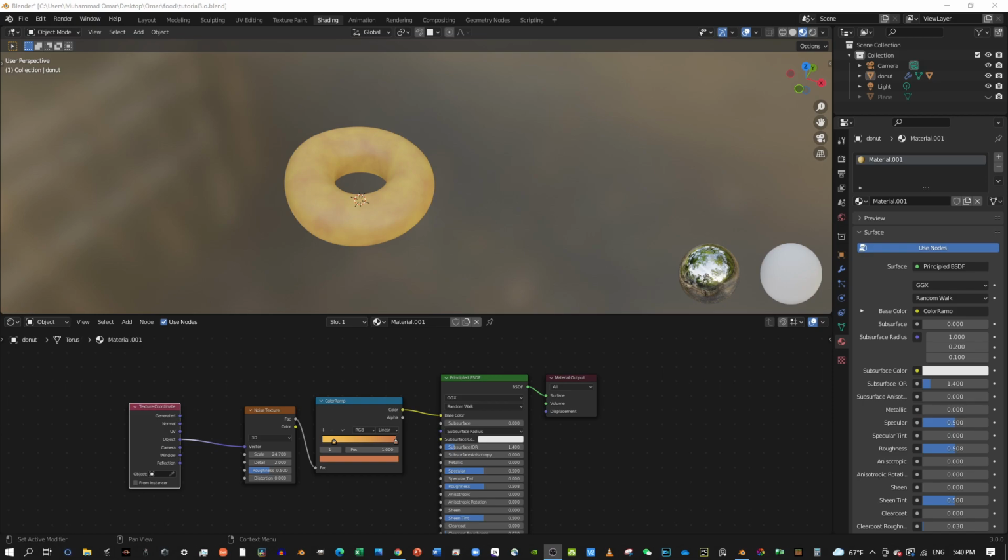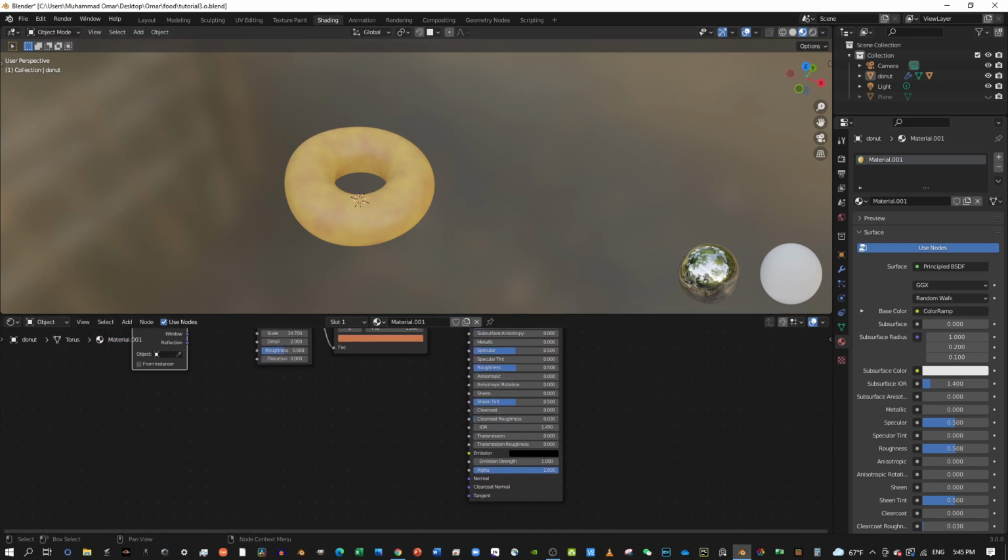And now we're gonna talk about bumps. If you look at a normal donut, you'll see it has bumps. Almost every mesh has some bump on it. Bumps is basically normal.